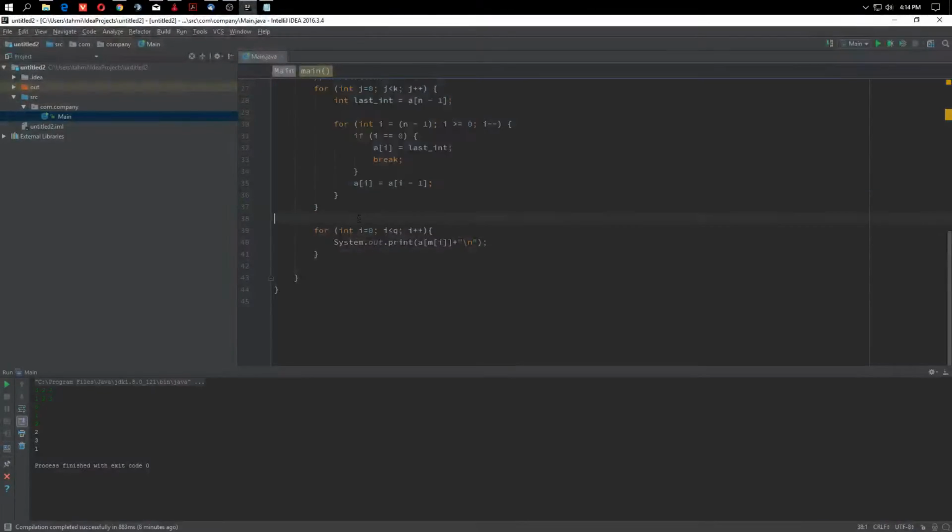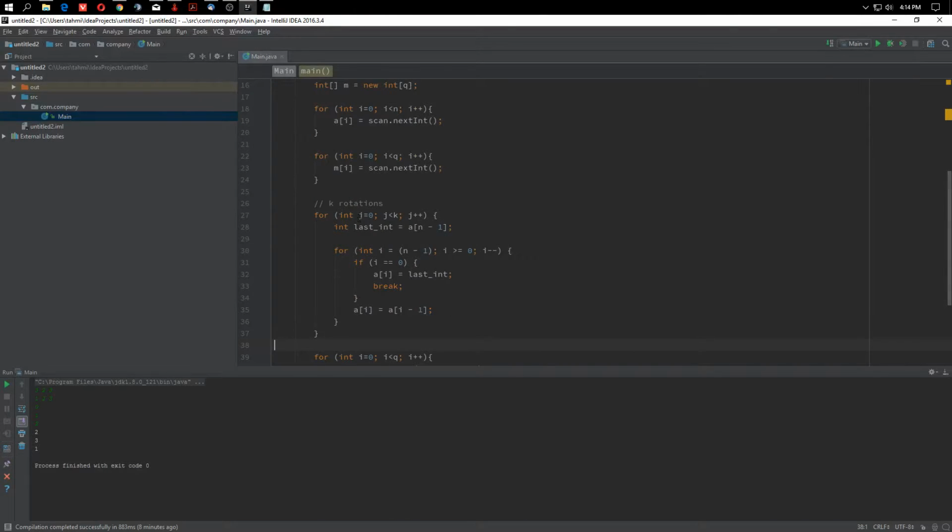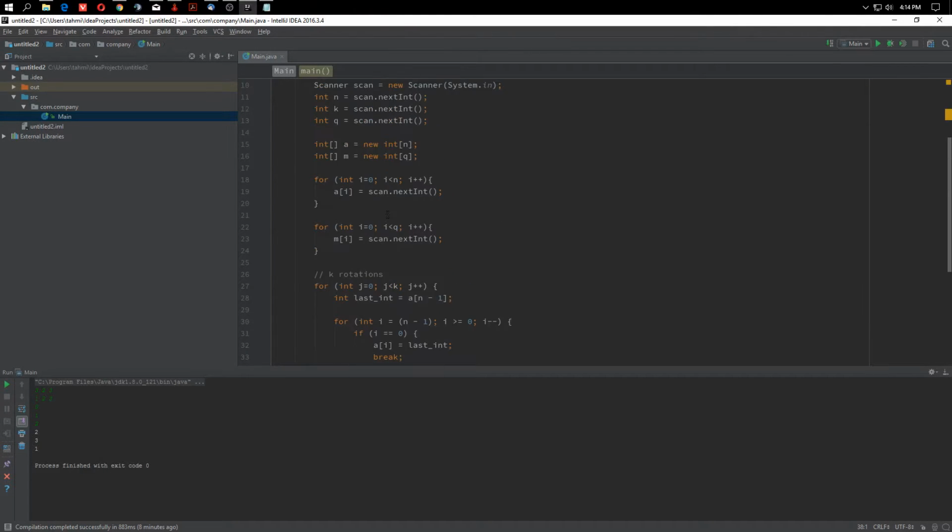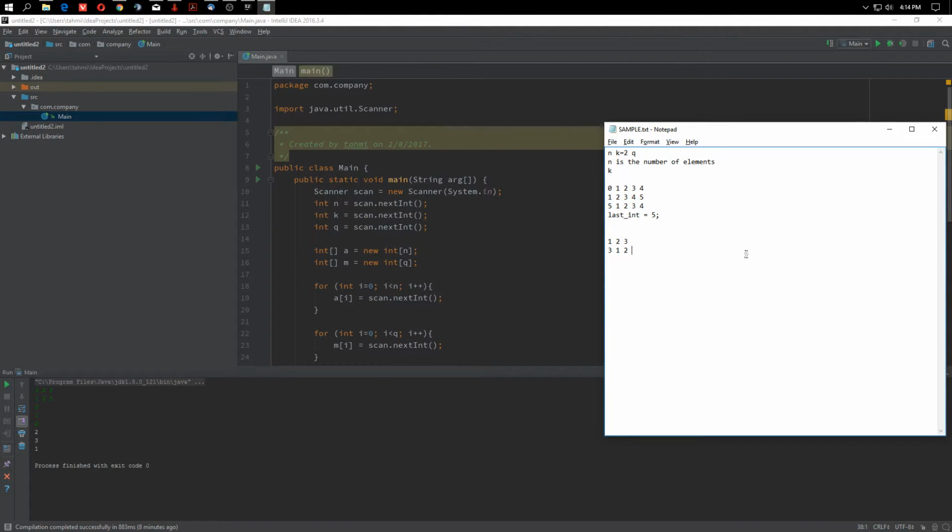If n is equal to 3 and k is equal to 3, in this case you don't really have to rotate 3 times because that would be the same thing, right? If k is equal to 4, you really have to rotate 1 time, right?